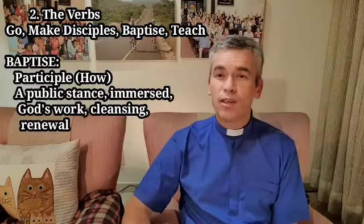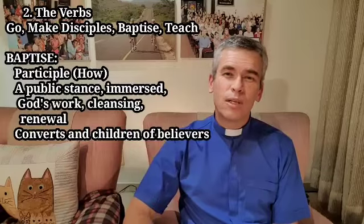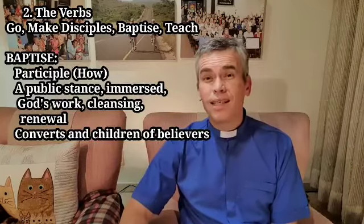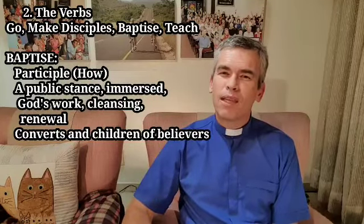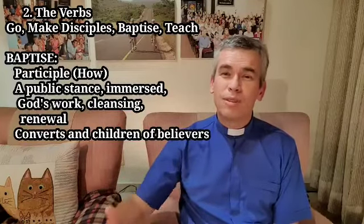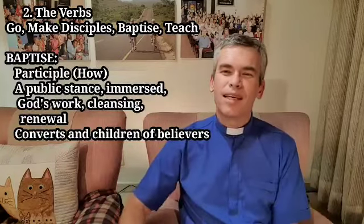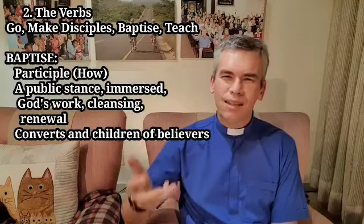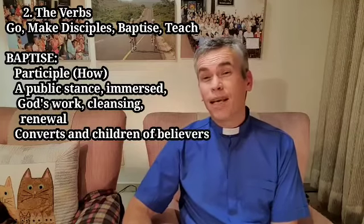Firstly, the idea of those coming to Christ for the first time, taking that public stand. But then secondly, when those believers had children, that their children were included in the household of faith. And so you have the Philippian jailer being baptized with the whole of his family because they believed that God was at work in their family and that God loved us long before we loved him. And so we baptize our children because he loves them even before they love him. And baptism is completed when they take their public stand. But baptism represents this idea of being immersed in Christ, cleansed by Christ, made new by Christ, being given a new life in Christ, and making a public stand for Christ.